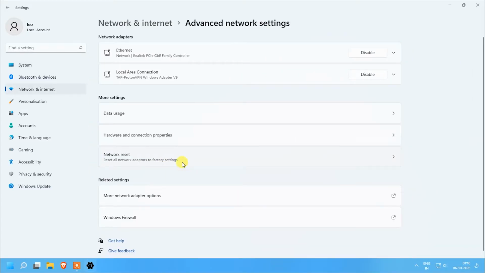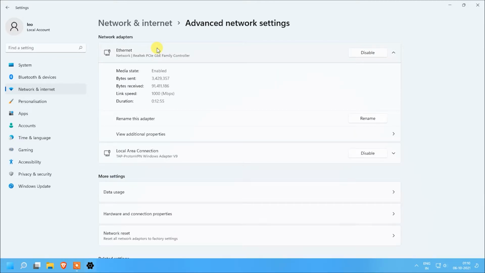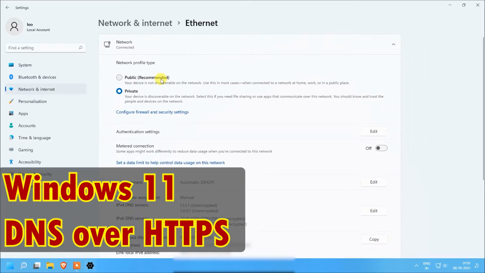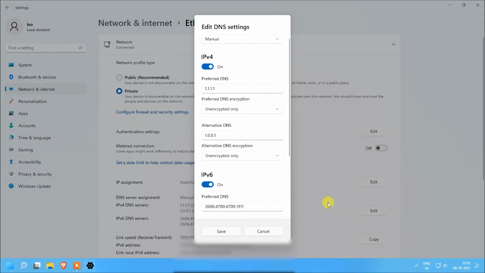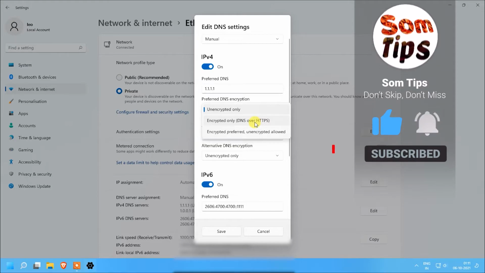And here you can see in the internet settings one thing is added, that is DNS over HTTPS. Go to the network and internet settings, go to your adapter, then in the IP address and DNS settings you can see an edit option. If you click edit, there will be the DNS server address, basically 1.1.1.1 or 8.8.8.8 you will use. Then there are three options: unencrypted, prefer encryption, or always use DNS over HTTPS. By default it will be unencrypted. I have forcefully set it to DNS over HTTPS and it works.